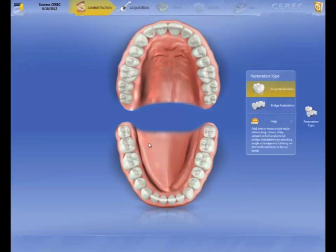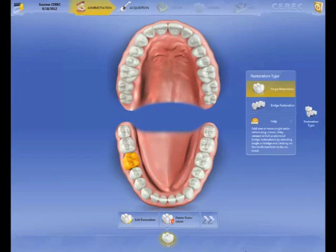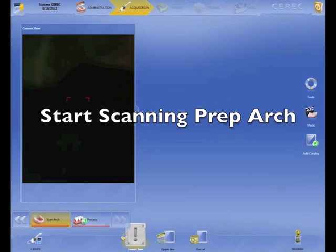The first thing you want to know — I'm going to set this case up as I'm talking here. The focal length is 15mm. This does not have to sit directly on the tooth, but it will image if it is directly on the tooth. It has a sapphire glass that is scratch resistant, which is a very nice feature. And it's wonderful because this camera feels just like a dental handpiece.